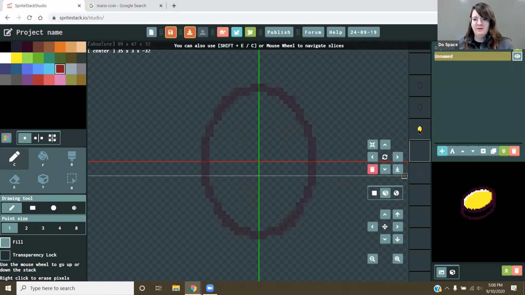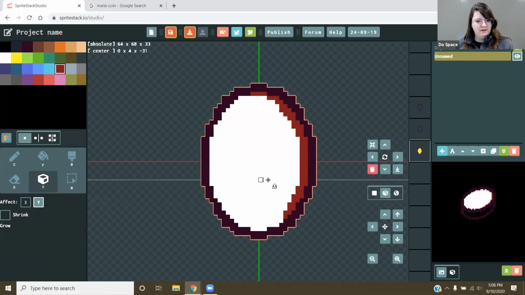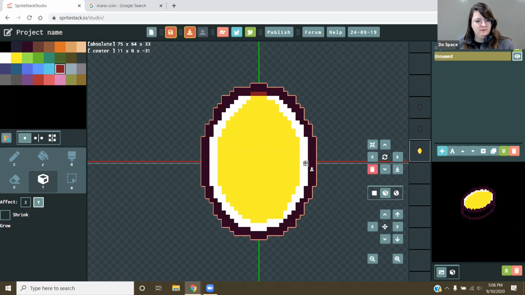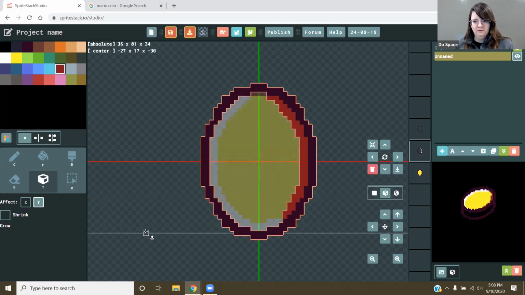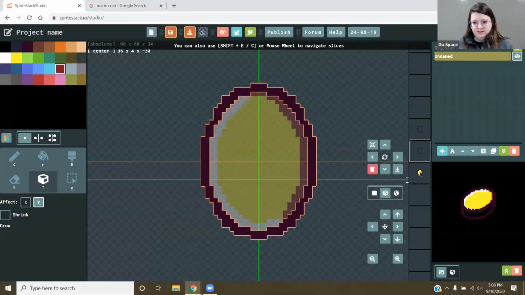And then I'm going to go back up right here, and it will let me extrude it down. No. Control Z. Back down to this one.